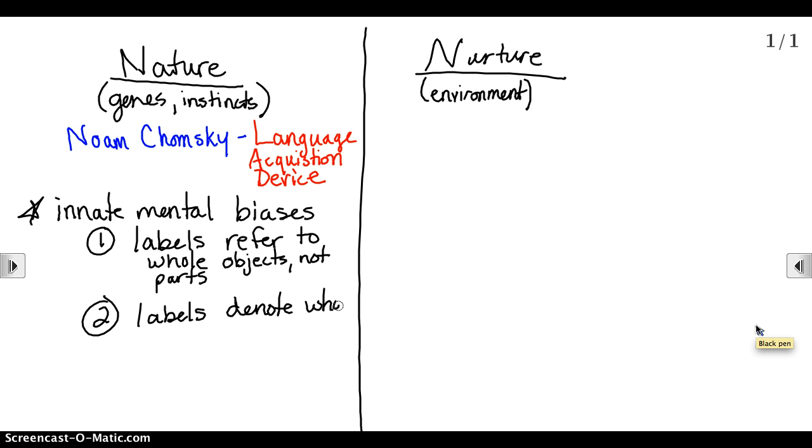Another bias: labels denote whole classes of things, not individual objects, which is a good thing but sometimes it means children make errors. If my daughter sees a dog and I say a dog, she'll know that anything that goes woof woof and has a wagging tail is a dog. She'll start to realize that it's a whole category, there's lots of dogs out there. She'll learn that because that's how her brain is programmed genetically to work. The problem is that some children will broaden that even further and any animal with fur might be a dog. It's a cat, oh it's a dog. It's a bear, it's a dog. Sometimes children will think all fluffy animals are dogs until they learn the categories.